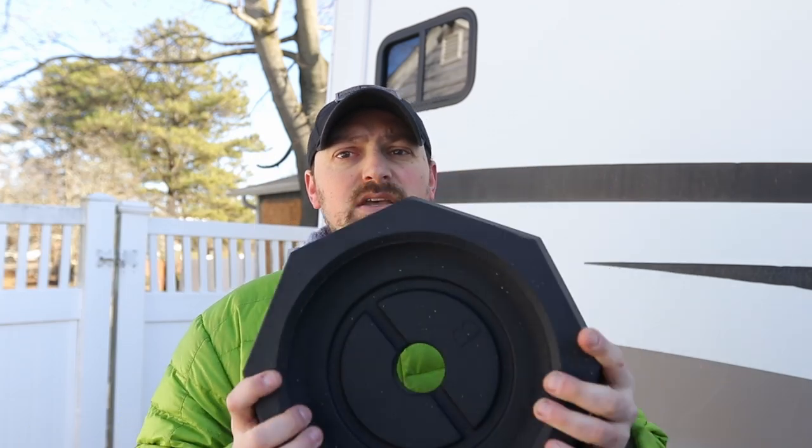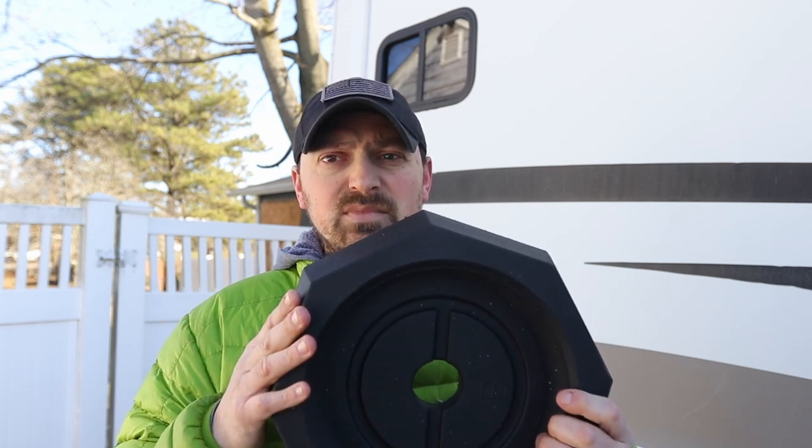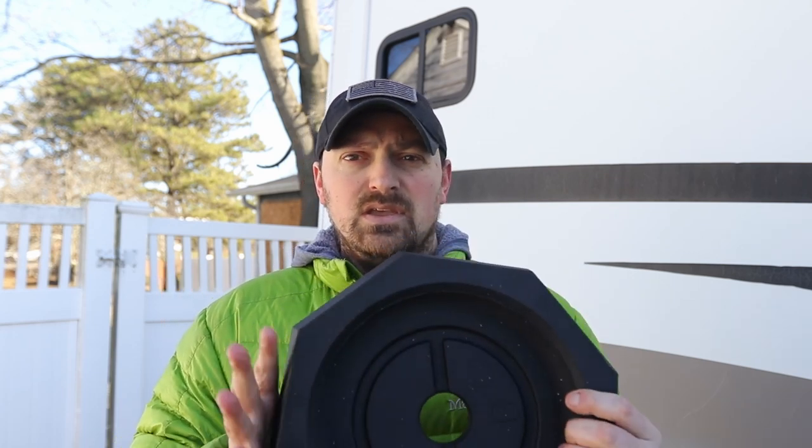Let's talk cost. My plywood boards were free — I used scrap plywood. These RV snap pads, the prime snap pads made for 10-inch round leveling jacks, were $209.95 with free shipping. If you're a first responder or military, they give a 10% discount with a govx.com account, which was really great — so these ended up coming to around $179.